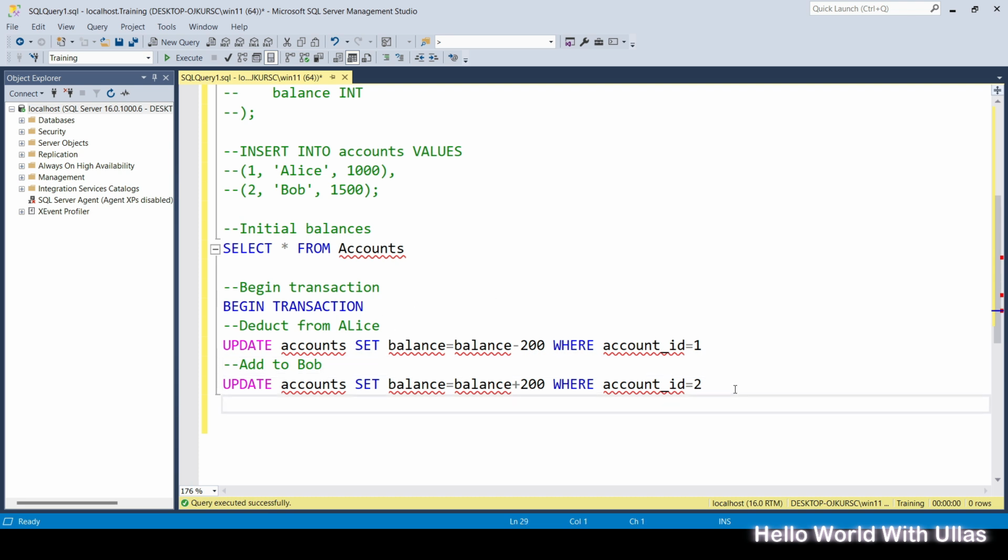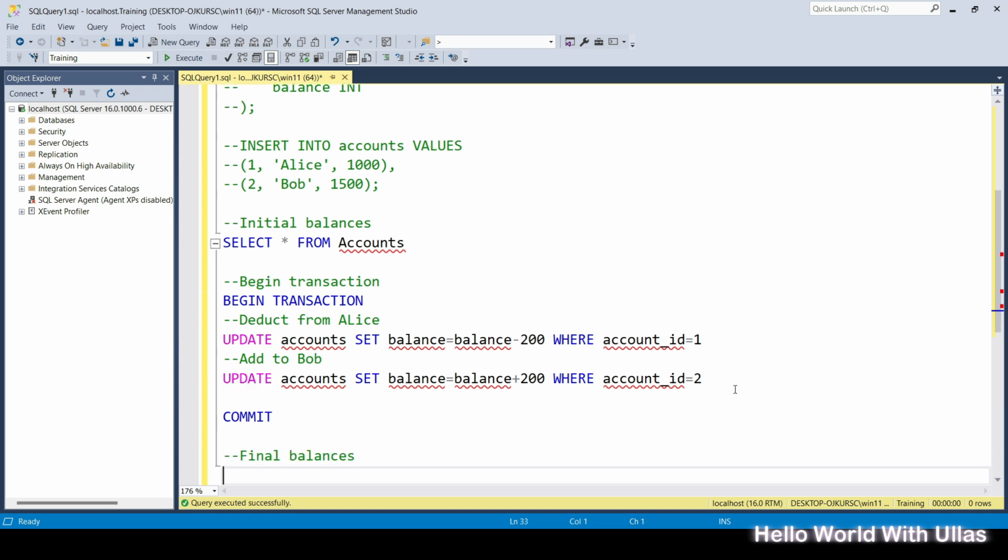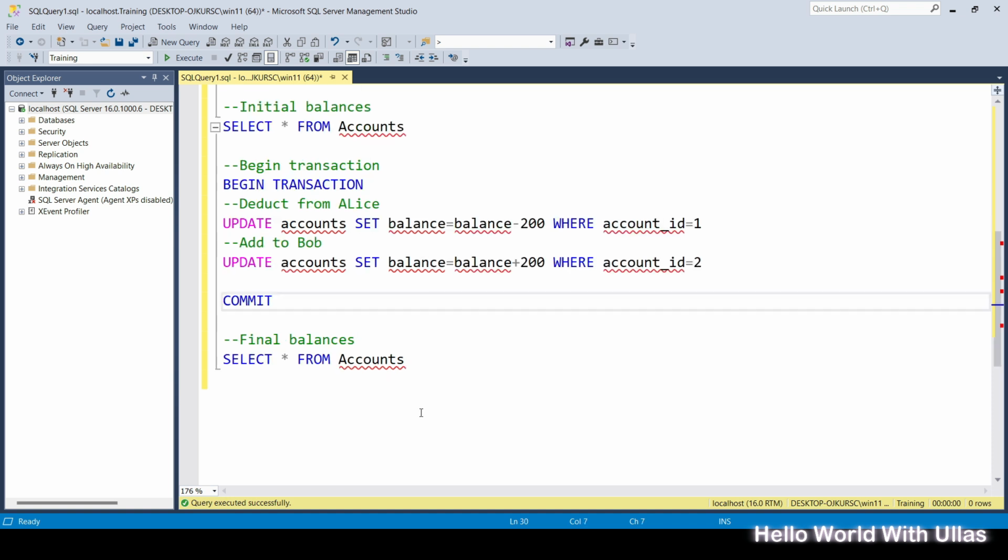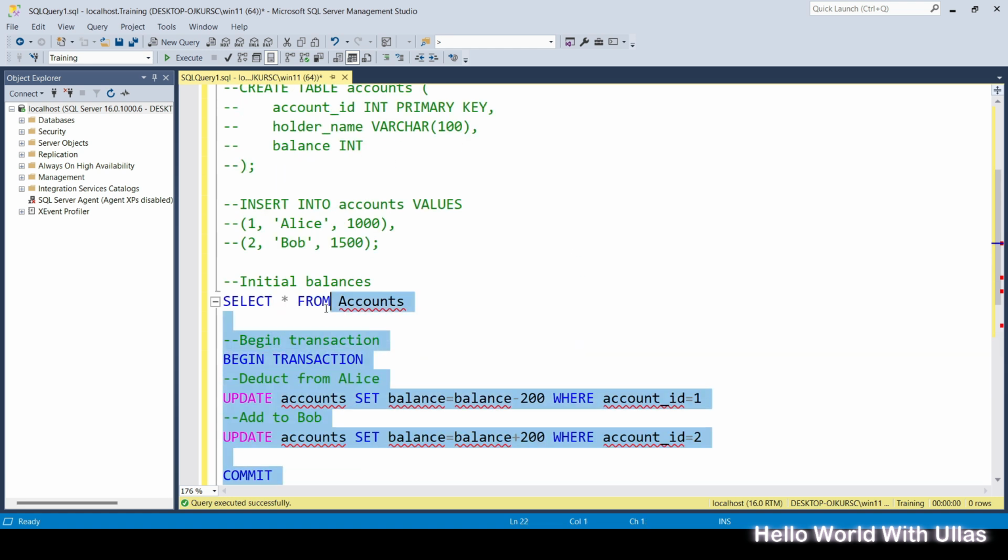After this, we have to say commit. That means we are committing the transaction. After committing, for the final balances, we again do select star from accounts. So we have started the transaction, made two updates, and then committed the changes. Now let's execute everything.